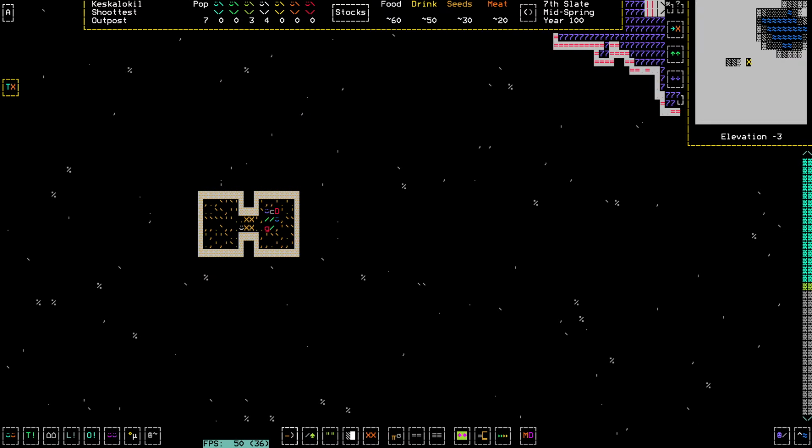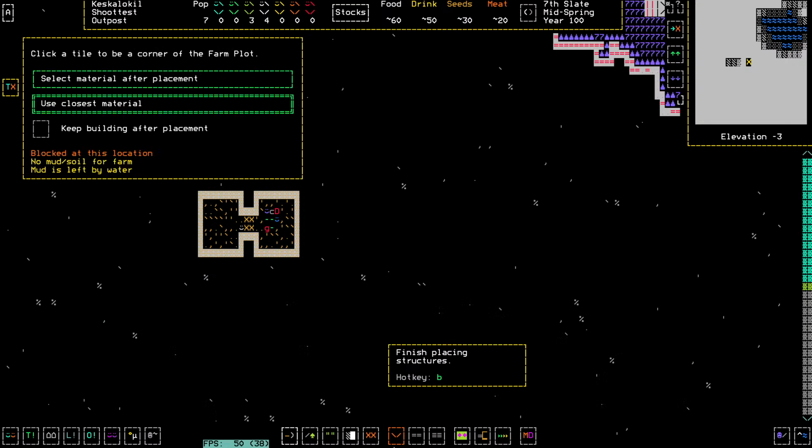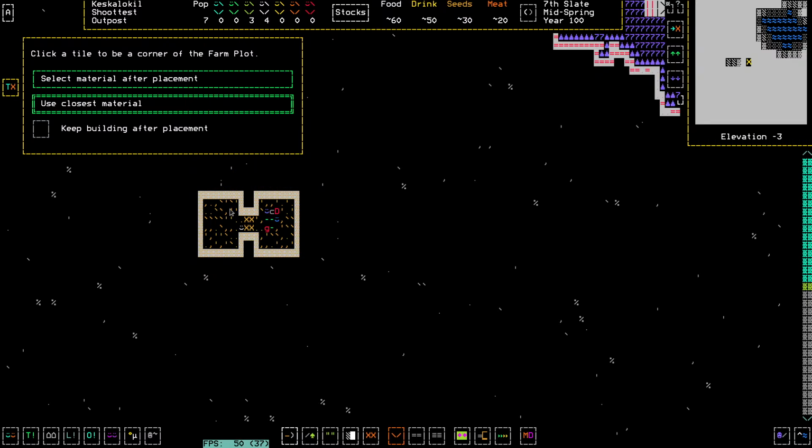Okay, let's read the instructions. Now that just tells me do it, right? Click a tile to be a corner of the farm plot. Click a tile to place the farm plot.